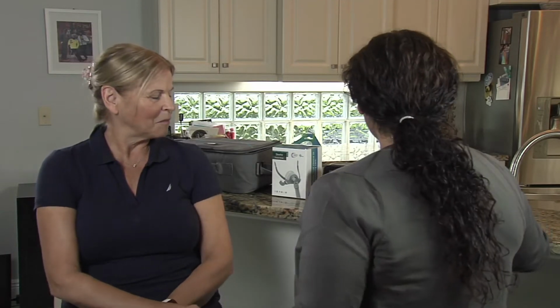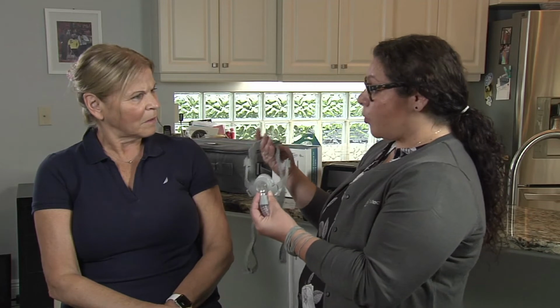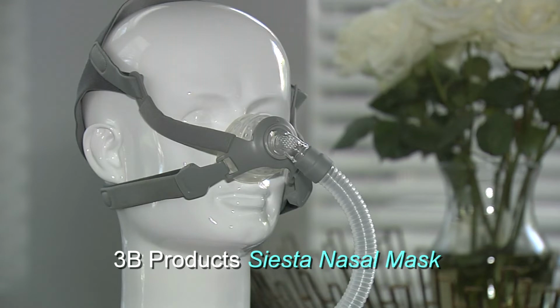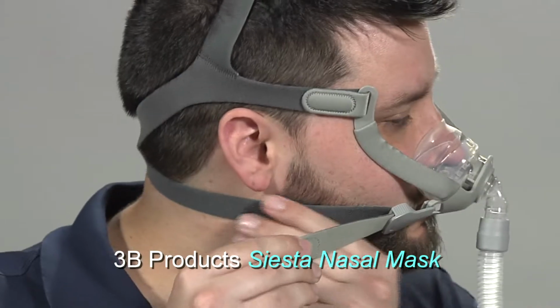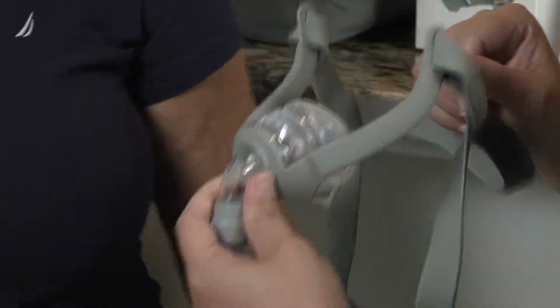3B Medical's Siesta Nasal Mask is what your doctor has prescribed for you. Have you ever worn a CPAP mask before? No, I've never worn one. Nasal masks are great for most CPAP users. They're great for a wide range of CPAP and bilevel pressures. The Siesta Nasal Mask has many attributes that make it very easy to wear.